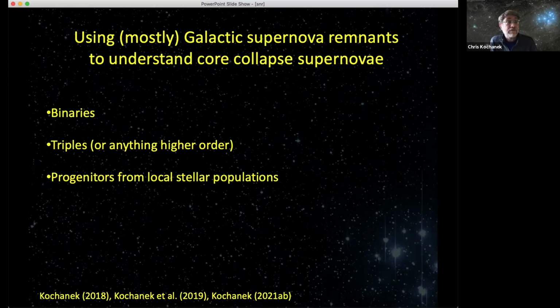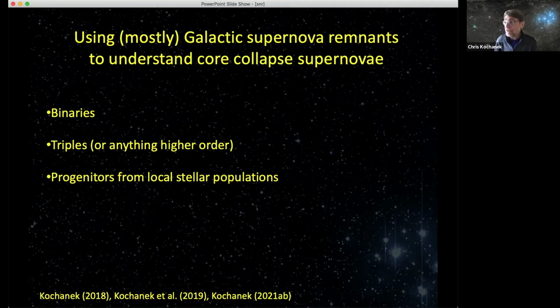But I sort of remembered, or realized, that Armin Rest actually had a spectrum of the Cas-A supernova, thanks to the beautiful little trick of dust reflection spectroscopy. And Cas-A was a type 2b supernova. And it's also really easy to go and look at Cas-A and see if it was a binary or not. And so that's sort of then led to this series of projects. I won't really do it historically, but we'll try to put it together.